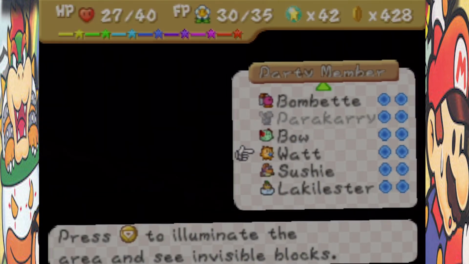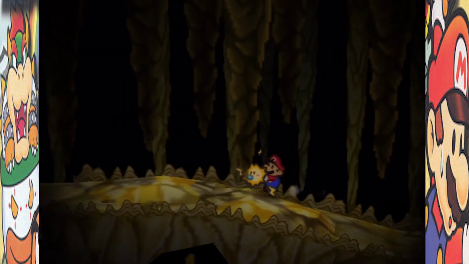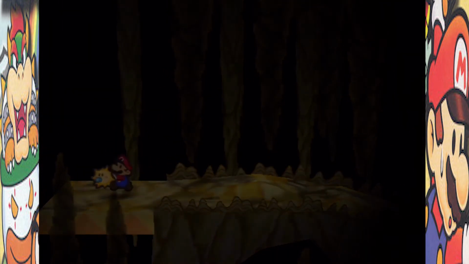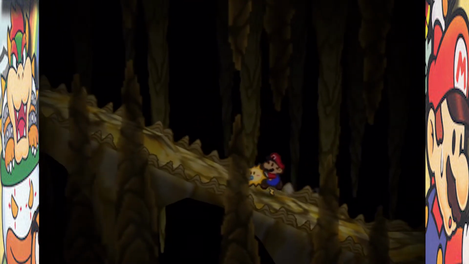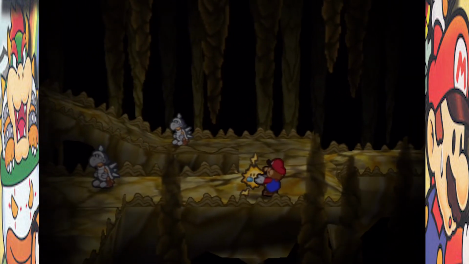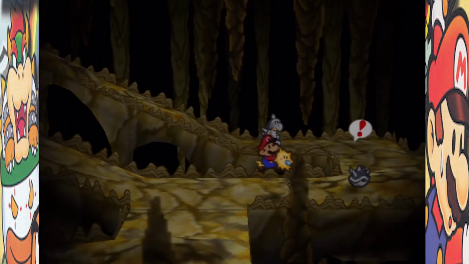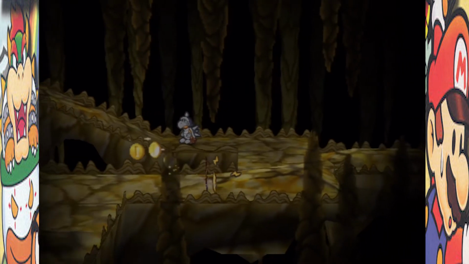Okay, what to do now? Switch back to Watt. I'm gonna make sure to use that power block on the next pack of bony beetles that we do come across. So I don't want that to sit in my inventory forever. It can be helpful, can the power block be, but it's not like something I want to immediately store for the long term.